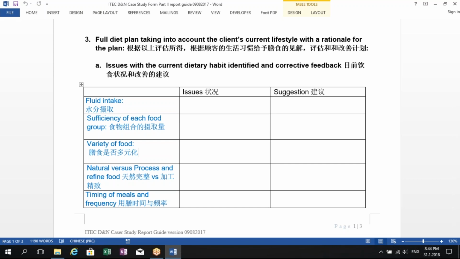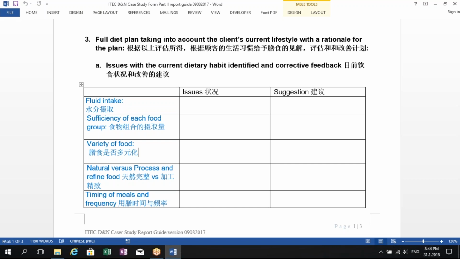Is the person always eating broccoli, cabbage? Within the food group, within vegetable itself. Or is the person always taking fish, never taking other kinds of protein? If the person doesn't have this problem, don't need to write anything. No need to say the person has good variety or whatever. No need. I just want problems only. Straight away, the person says my problem, your suggestion.